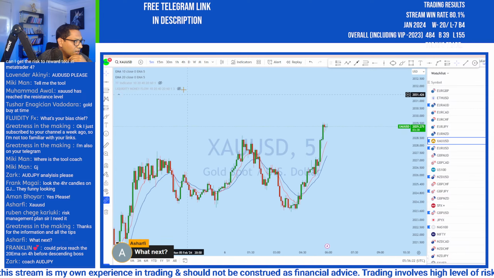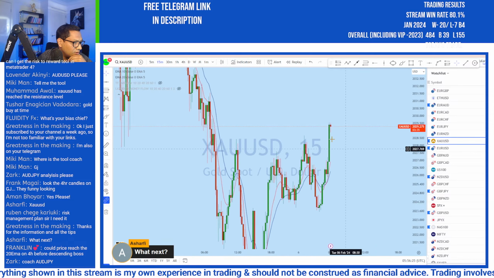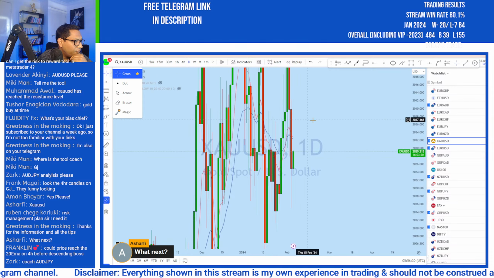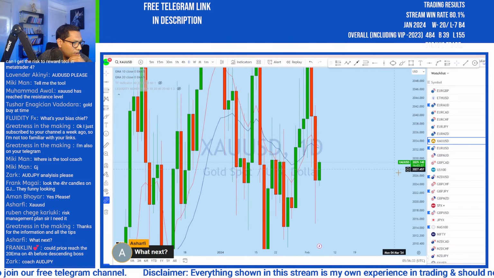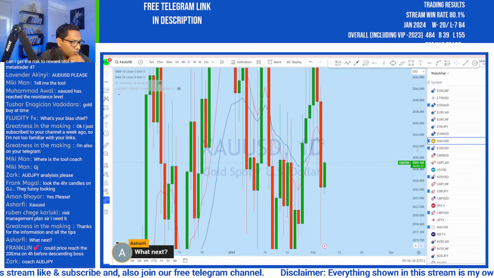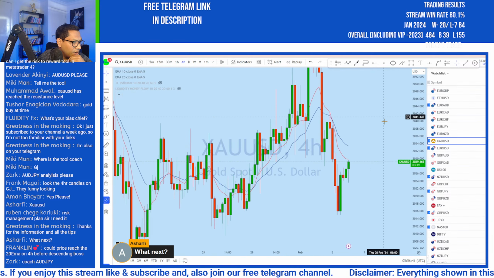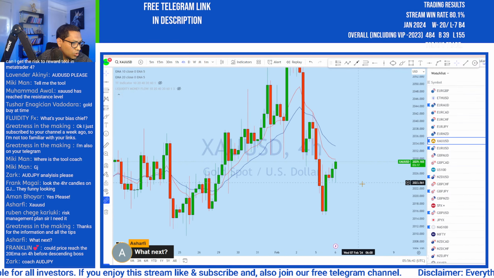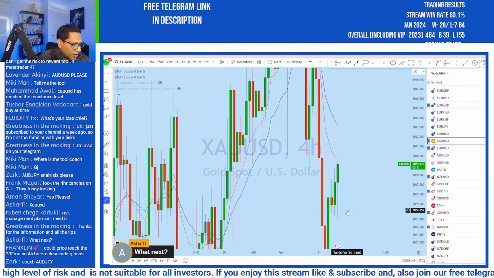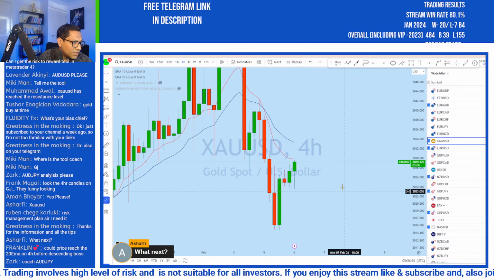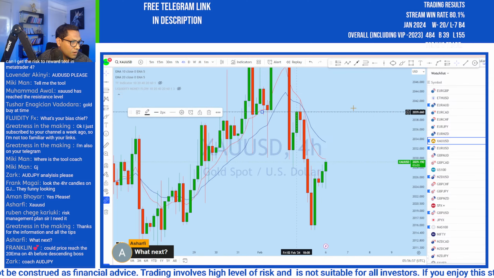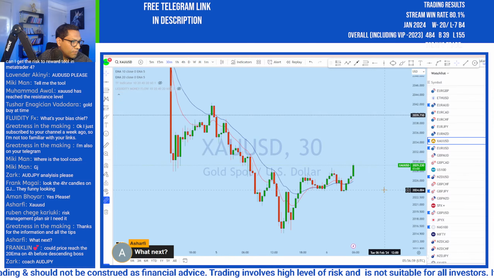So you could see that the price is bouncing up to create a new higher high. It is possible for gold to remain bullish in that direction for a bit more time. So for me now, you see this is the 4-hour candle closing with 3 liquidity candles in one line. So chances are that gold might try to revisit that resistance again. So for short term, we might see some bounce on that.